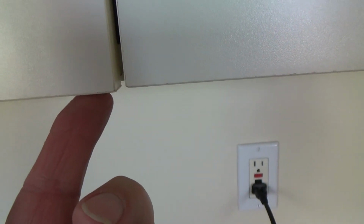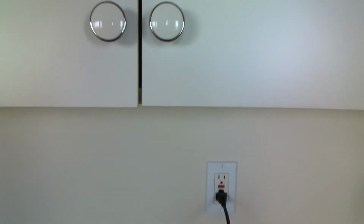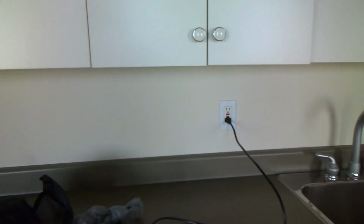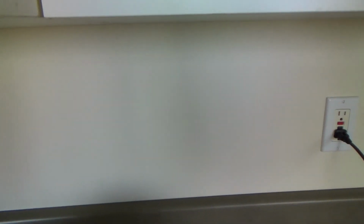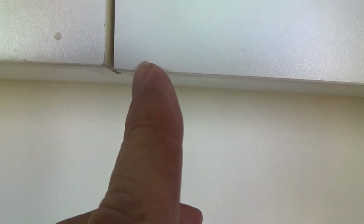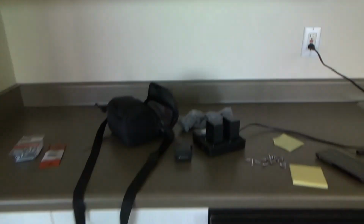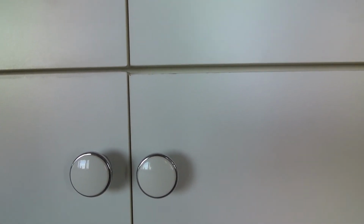And look, this door looks just a hair lower than this door. Not very much, but I think I can fix that tomorrow. Even where the hinges are, you may think, oh, there's no way. How can you adjust that? See how this one is just a hair lower than this one. Not very much, but I can take a look at that kind of stuff tomorrow. This one, the right-hand door, is just a hair lower than the other one.